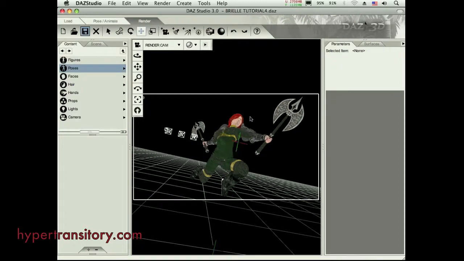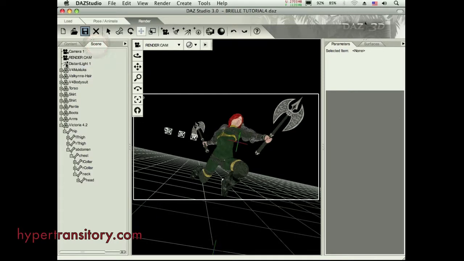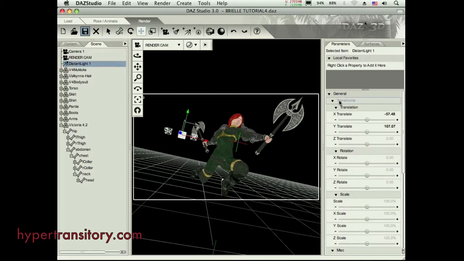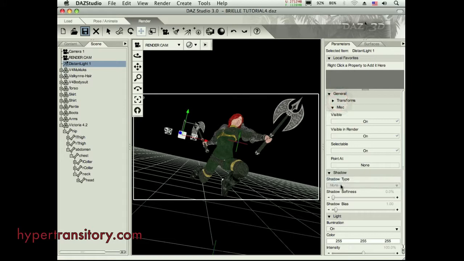We got our pose, we had our character in pose, we could do a render, and all this around here is going to be transparent in the background. Now what we're going to do now is change a little bit of the materials, because now we need some shadows. And as I had mentioned before, a lot of times when you need shadows, you're going to go to your light and you're going to go down to the shadow and you're going to set your shadow type.